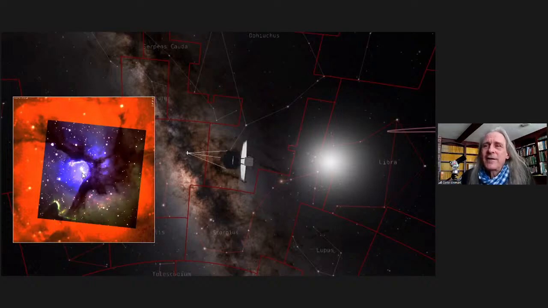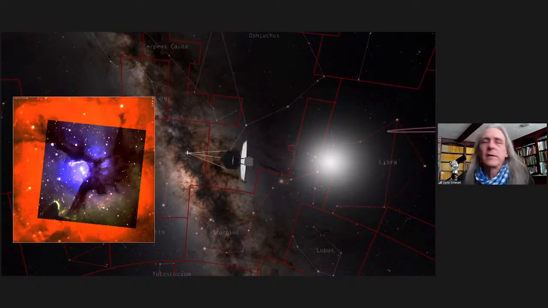A dim star like our sun, we have to thank its size for its longevity. And so we're about 5 billion years of burning so far. The sun is about 5 billion years old. It's got another 5 billion years of gas to go. It's getting a little brighter. So that has an effect, of course, on us here on Earth, like in about 100 million years or so, it might be a little warm here.